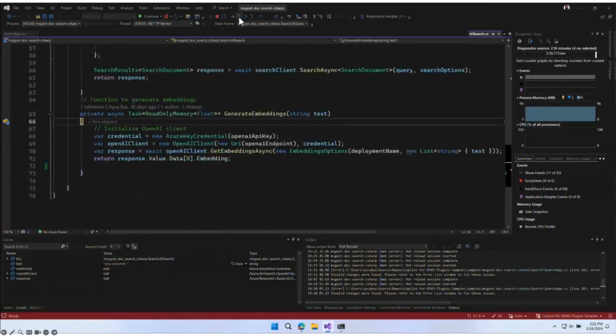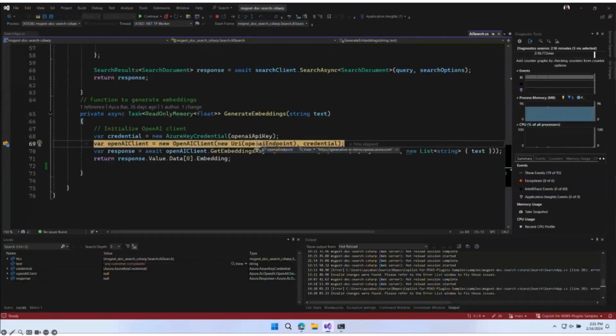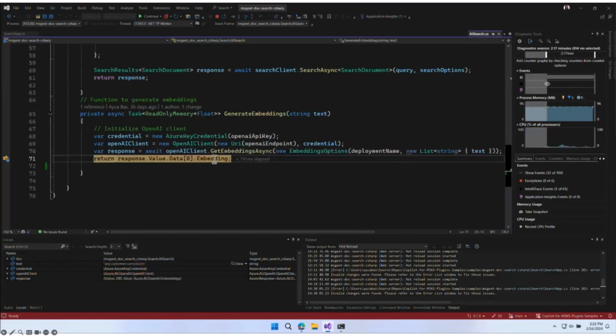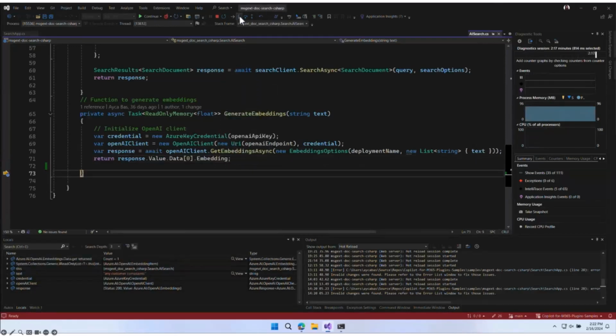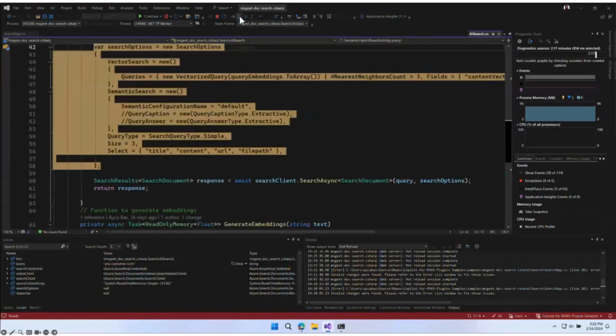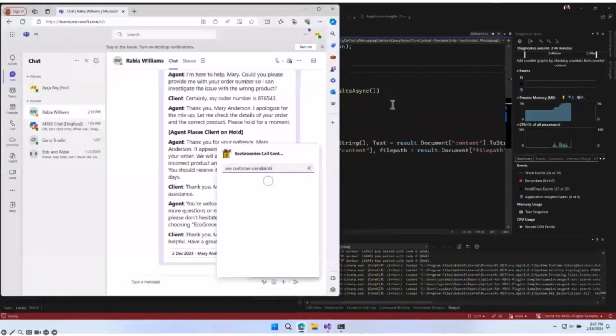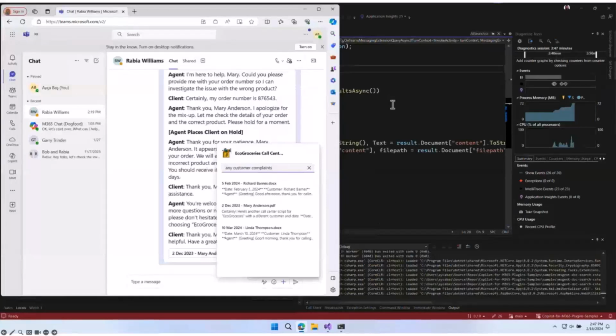To generate embeddings, we're using OpenAI client, and in OpenAI, we're actually using the ADA model to create embeddings. Our text is now turned into a vector. So we will send these embeddings inside our search options, and the response is just going to be our data, title, URL, and everything. This is going to create our adaptive cards.